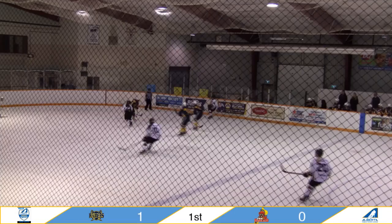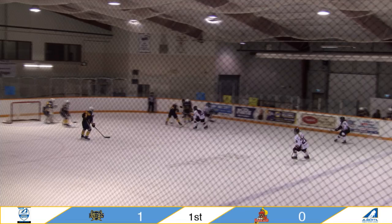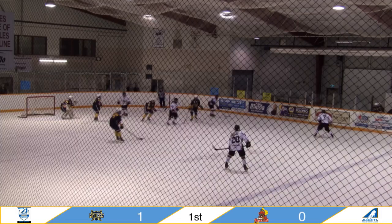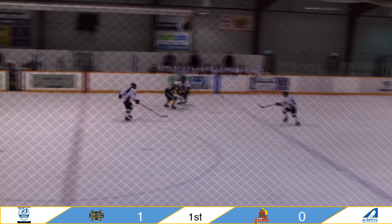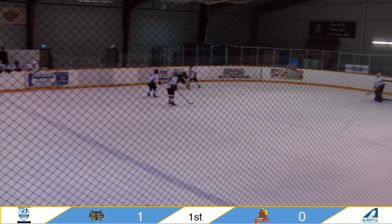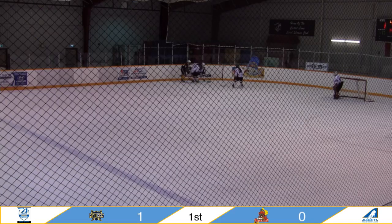Taylor Anker trying to go off the boards, but she's challenged from behind by number 23, Haley Cody. Haley Cody having a good game, getting lots of activity here in this period. As number 19 for St. Albert, Mackenzie Hewitt tries to step past the defense. She was challenged 1-1 against number 20, Reese Lombach.